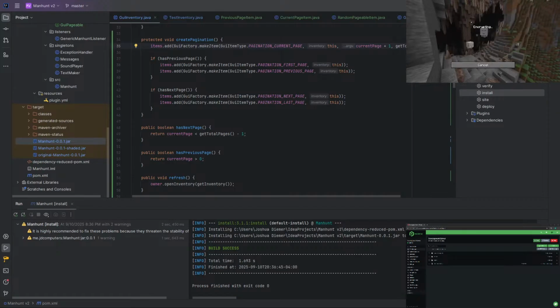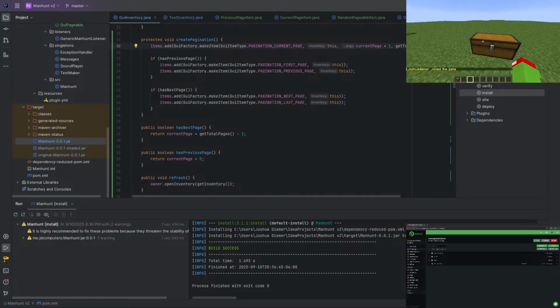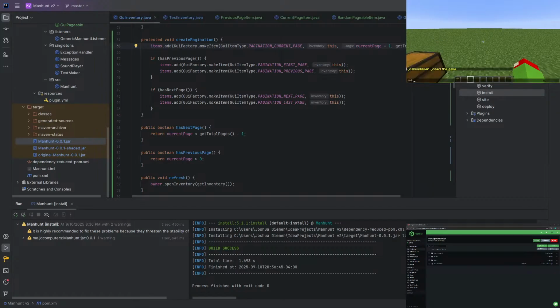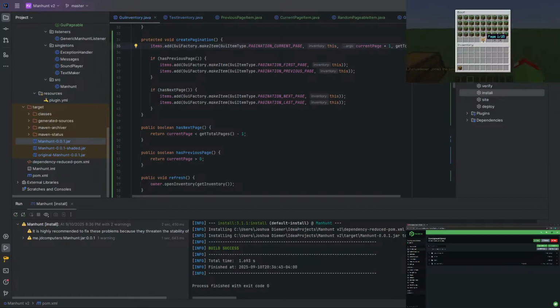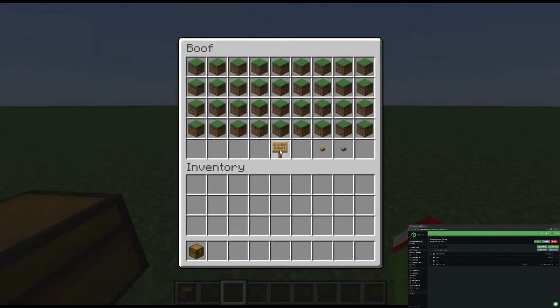Wait for the server to load. Okay, let's do /mh. Hey, we have our pages. The computer's not happy. Oh, let's switch to testing. Sorry about that. So it has our current page. It doesn't do anything. And we have our next page, our previous page, 2 out of 25.